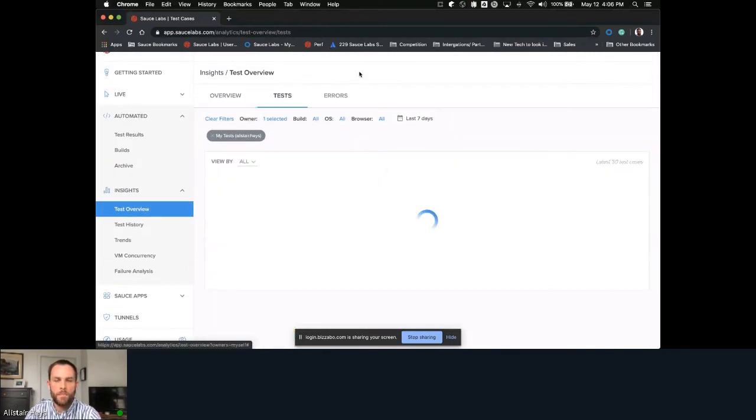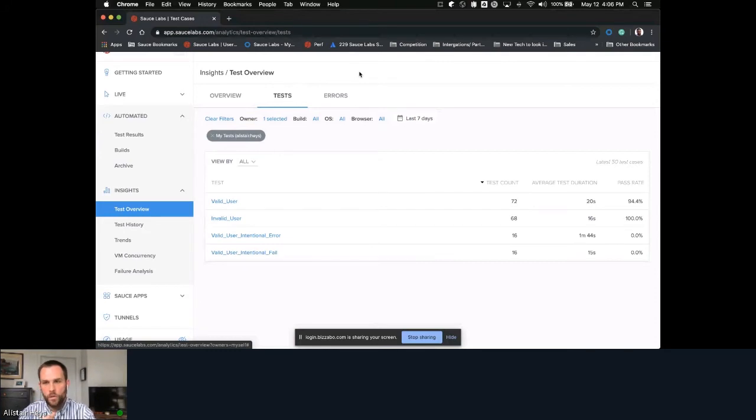The second tab gives you your information by test. So this aggregates on a test name. It gives you your test count, the average test duration for the given period, which is something that we got a lot of feedback on, that users are really looking to understand: is this changing? Where are my slow tests that are really bogging down my system? How can I make best use of the concurrency that I have? As well as the given pass rate.